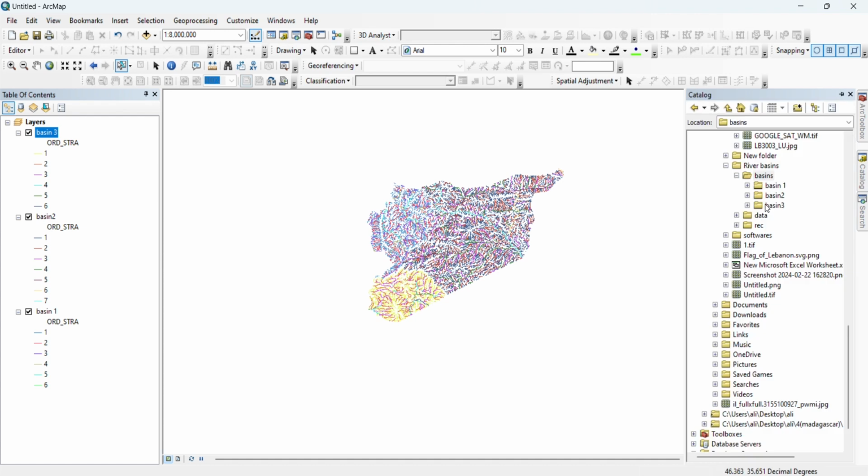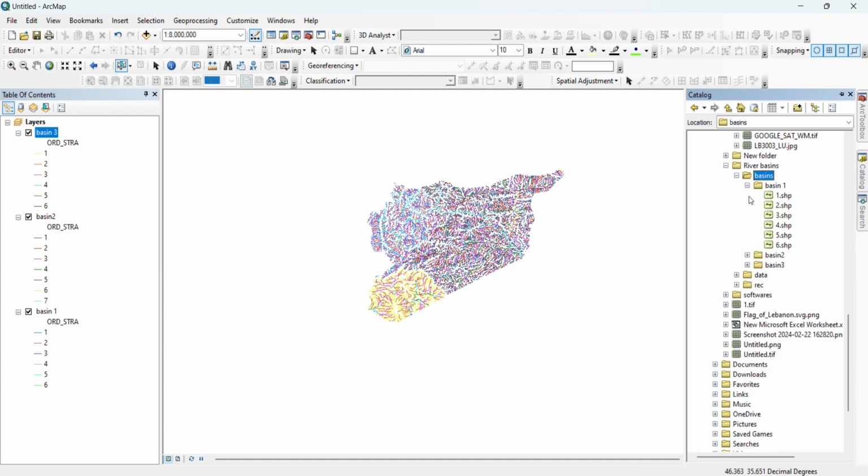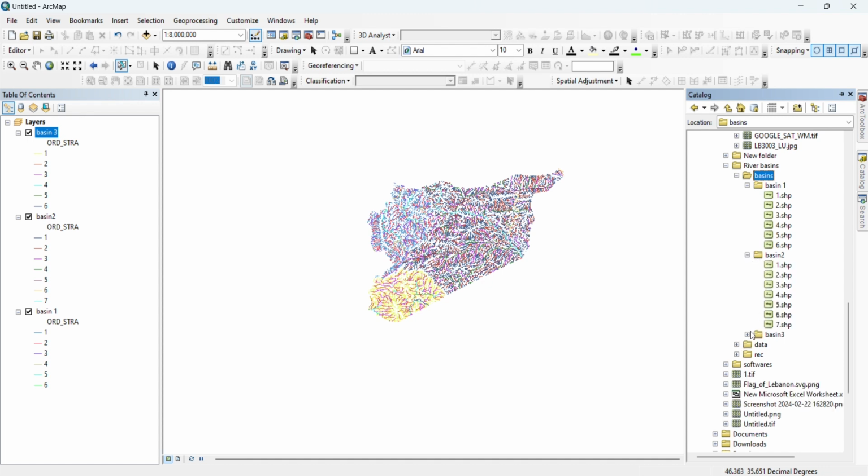And here we have the 3 folders. As you can see, we exported each order as a single layer. Basin 1, basin 2, and basin 3.